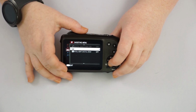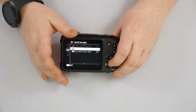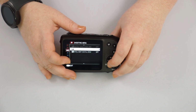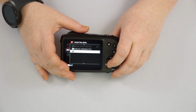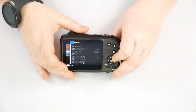Wireless communication, this is going to be, of course, for connecting it to your phone to transfer pictures, sharing on social media, sharing with friends and family. And then the intelligent digital zoom, I would always keep that off because it really just takes away the quality of your image.